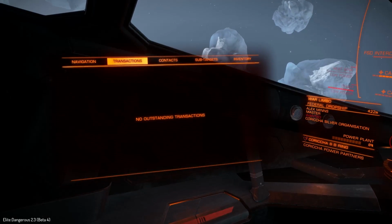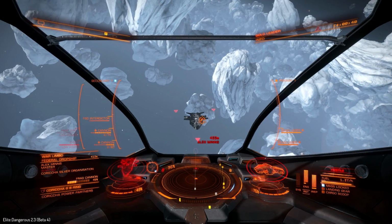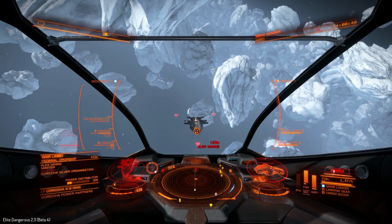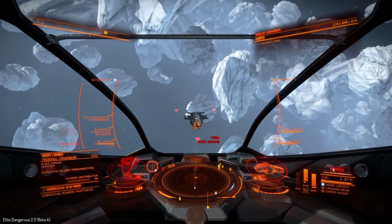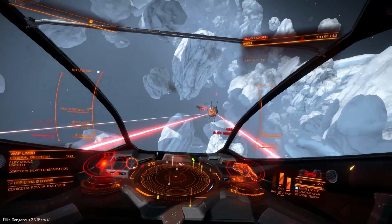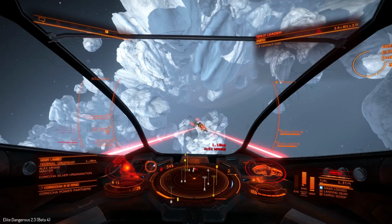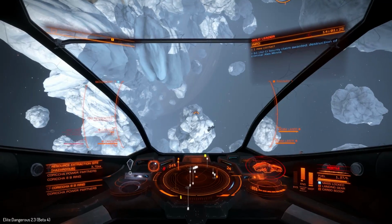Now let's go and have a look at his sub-targets. So let's go and have a look. Cargo hatch is down, drivers down, cannons are damaged, frag cannons are damaged, heatsink launchers, power plant, frameshift drive is nearly dead. So there we go, frameshift drive is dead, life support is dead, power distributor is almost dead. There we go, now it's almost completely dead as well. Now he seems to want to get out of here pretty badly. And again, I know I'm face tanking this, but I just want to test how tanky this ship has actually become. And considering that we are a small ship, we seem to have come away quite handily there.